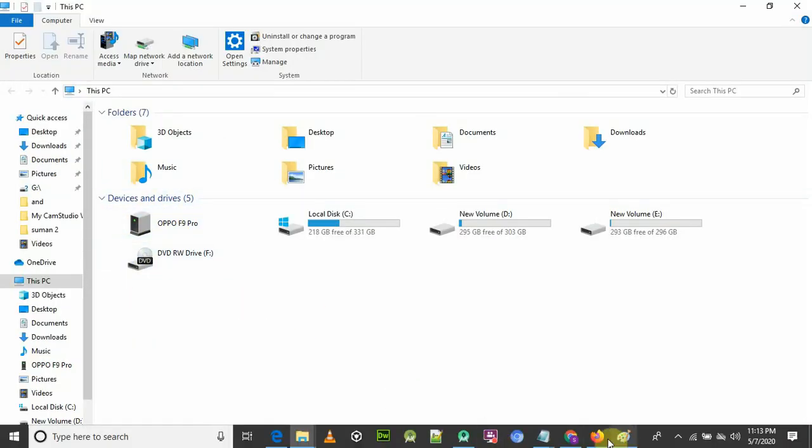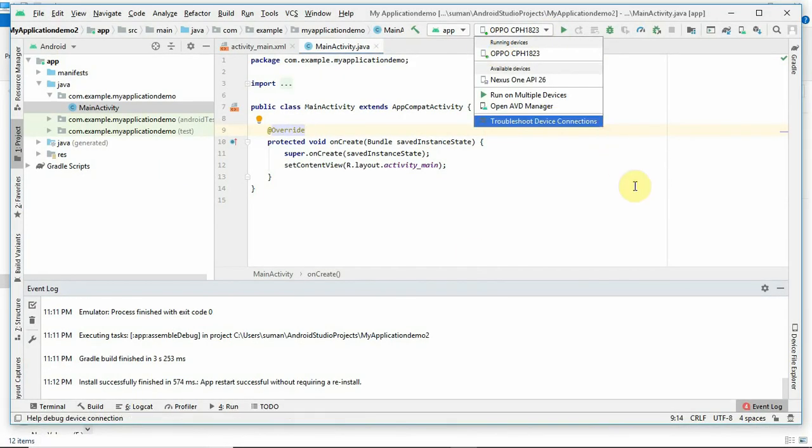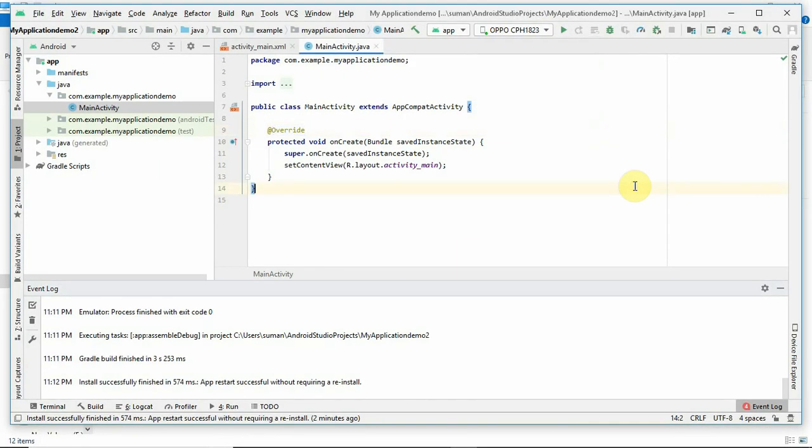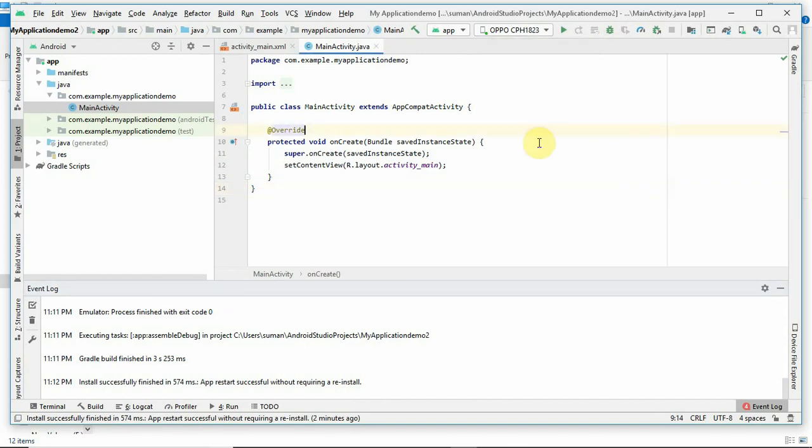Once you do that, come to Android Studio. Automatically you'll get a message there, because you have enabled USB debugging, saying allow USB debugging. There will be an RSA fingerprint key and all in that. So you say okay, then it will pop up here. Once it pops up here, it is easy to run, and your application will run on that. After this video, I will also make that video and send it to you.